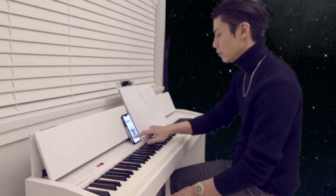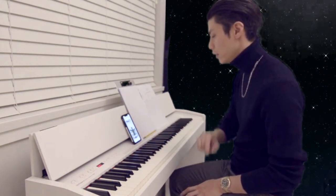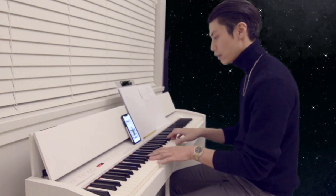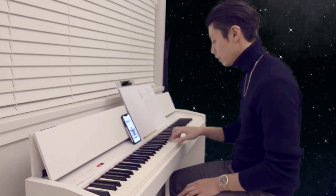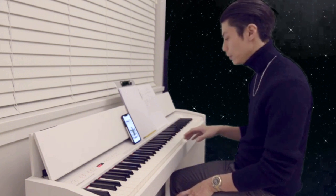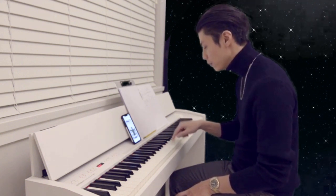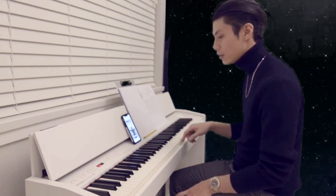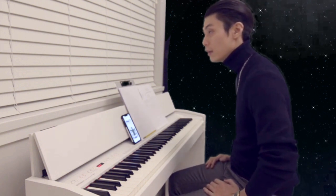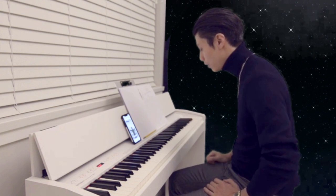Okay, so first, the simple part is what key is it in? How do you know what key it is in? Well, we've got to figure out what chords are playing and what notes are being played. So the first note, if you don't know any piano, you can just randomly hit something on the piano and see if that hits the pitch. So the first pitch is da da, right? So you're singing it out. Da da. So try to find where on the piano that is.